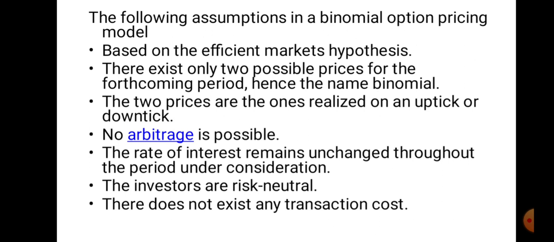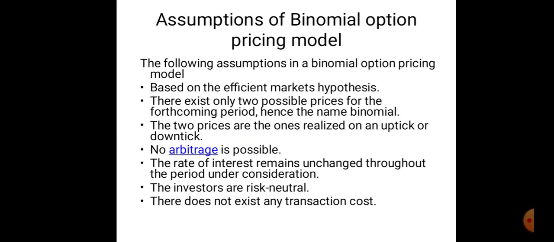The rate of interest remains unchanged throughout the period under consideration. The investors are risk neutral, covering both risk averse and risk seeking. There does not exist any transaction cost. So these are the assumptions of the binomial option pricing model. And the five variables considered, which I have already sent you in the group, are strike price, market price, and other things.